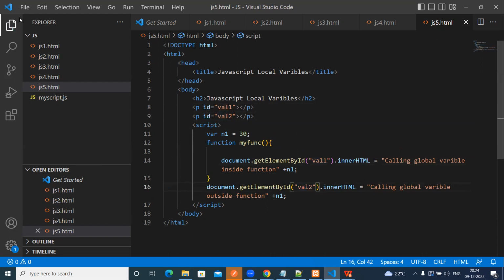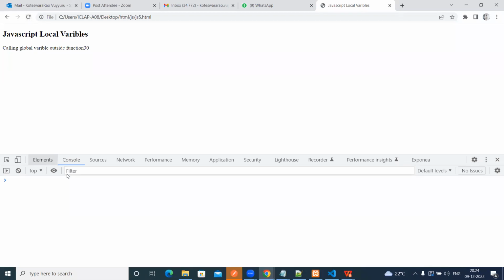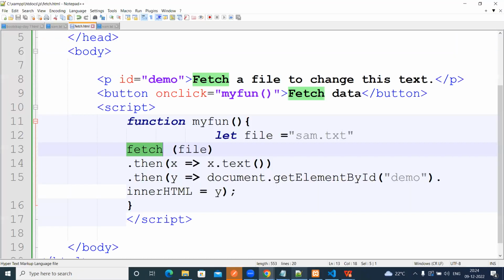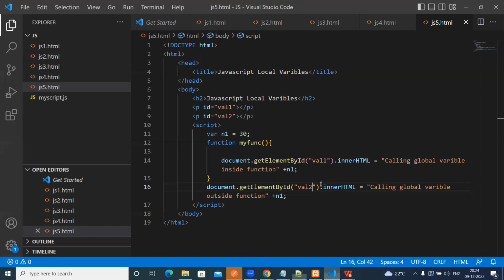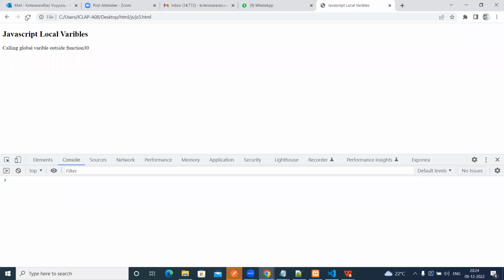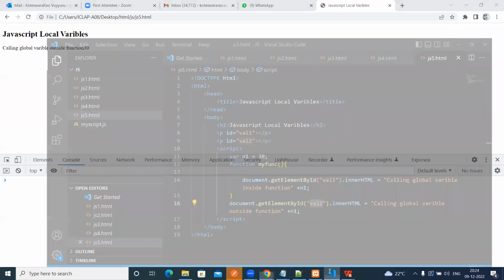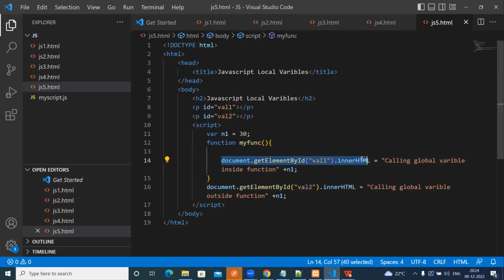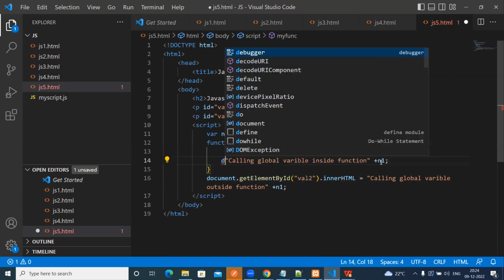Now you can see what happened, val 1 and val 2. It is overriding document dot write. We can write document dot write.